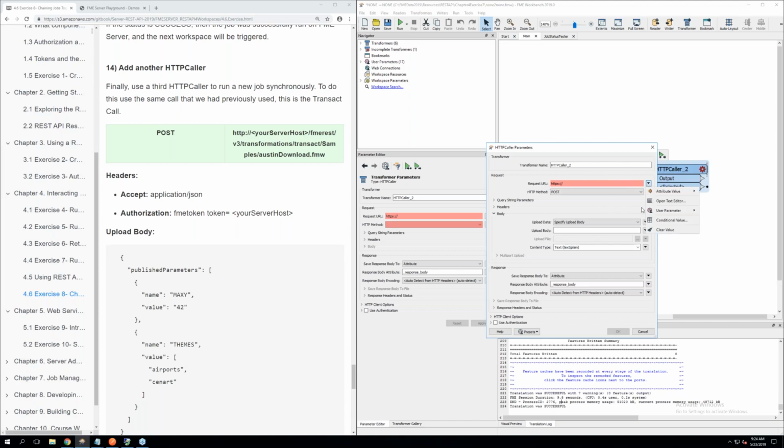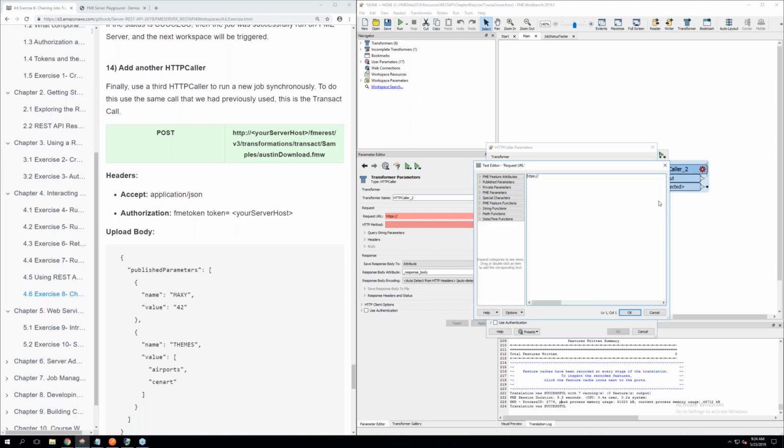Click the down arrow by the request URL. Open the text editor and paste the URL in the text editor. By HTTP, we want to write localhost if we're on the training machine.